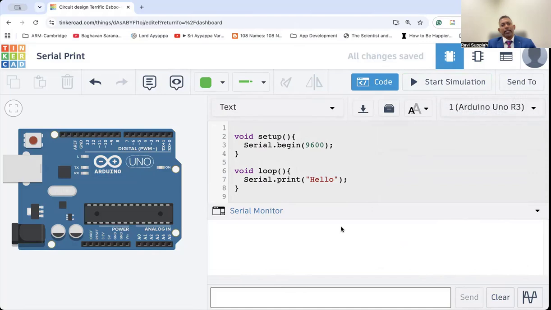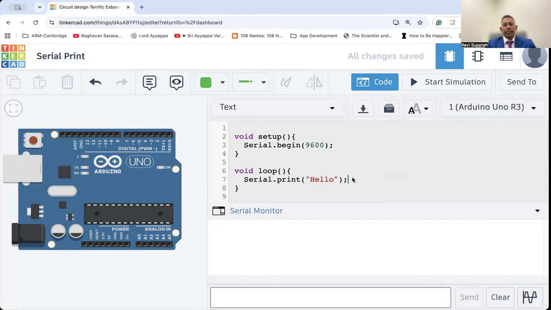Now, definitely, when you want to print messages, you don't want to keep dumping all the data onto the serial monitor. Then it's very difficult for you to monitor what is really happening. So you always want to be careful of only printing important information that gives you the details about how the circuit is operating, whether the button was triggered, and so on.